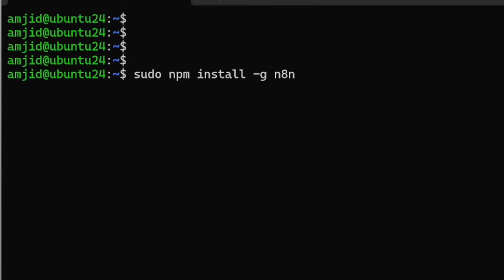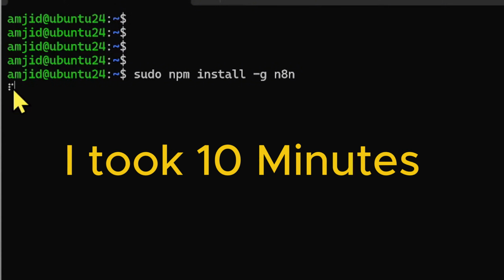So here we are going to just wait. It is going to take a long time. It will, of course, download the package. It will install the package. Required packages will be automatically installed. So we will just press enter. Now it will do its job. Once it is completed, I will come back to you.